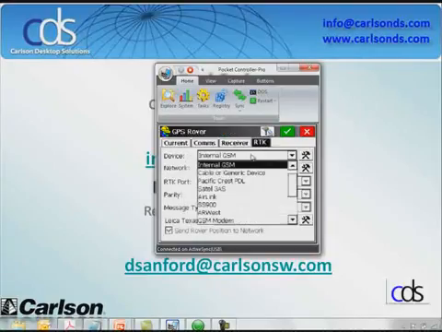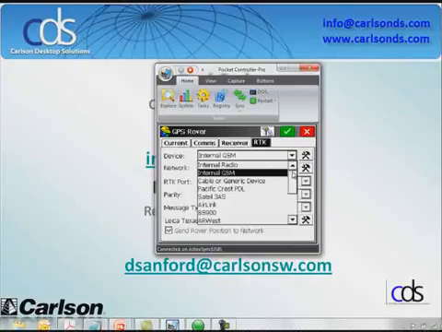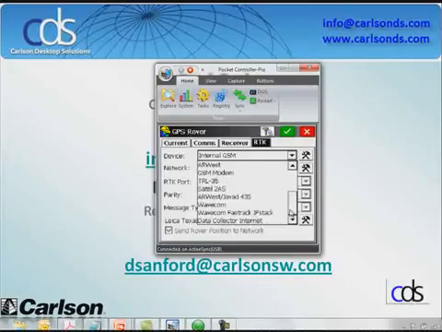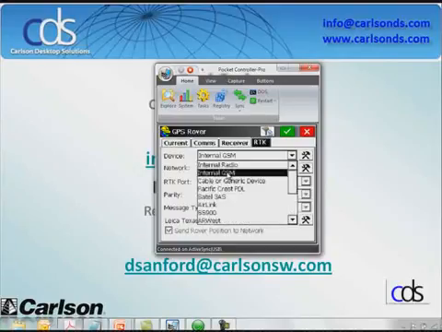Under the RTK tab, again, I tell it which type of device I'm using: internal GSM, external GSM, Airlink modems, PacCrest modems, Wavecoms, data collector internet. Again, if I'm using the Carlson Surveyor with the GPS pack, I would tell it to use the data collector internet. Use the SIM card that's built into the data collector. There are other data collectors that come with that internal card as well. So you have a lot of options available to you for communication here.